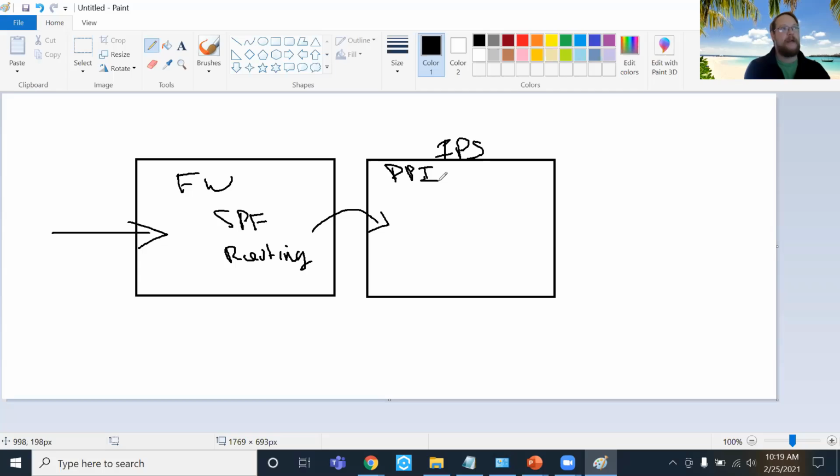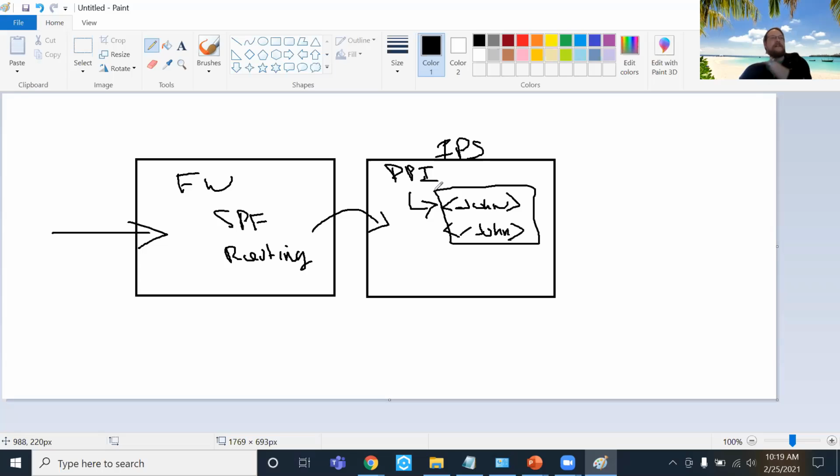And with that deep packet inspection, what's really nice is that instead of using these really basic rules, if you're coming from here, going to here, using this port, we can say, look inside the data. Here's just a basic XML example. So look inside the body, look inside the data, drill down even deeper, not just into the header information, but into the actual data that's being sent. Let's look at it from a more granular perspective.